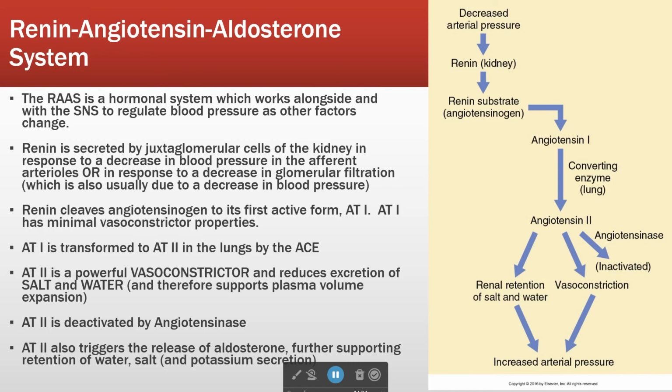But they respond to the amount of fluid that is entering the nephron, all right? So what's being measured is essentially urine production. And the juxtaglomerular cells, when urine production falls, they release renin, right? And it's renin then that's going to increase blood pressure. An increase in blood pressure increases urine output. We've already talked about that. So renin answers a decrease in urine output with an increase in blood pressure.